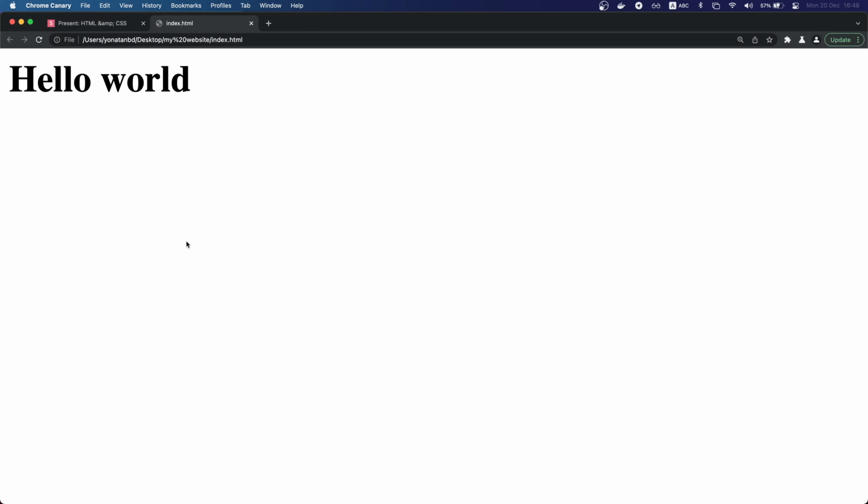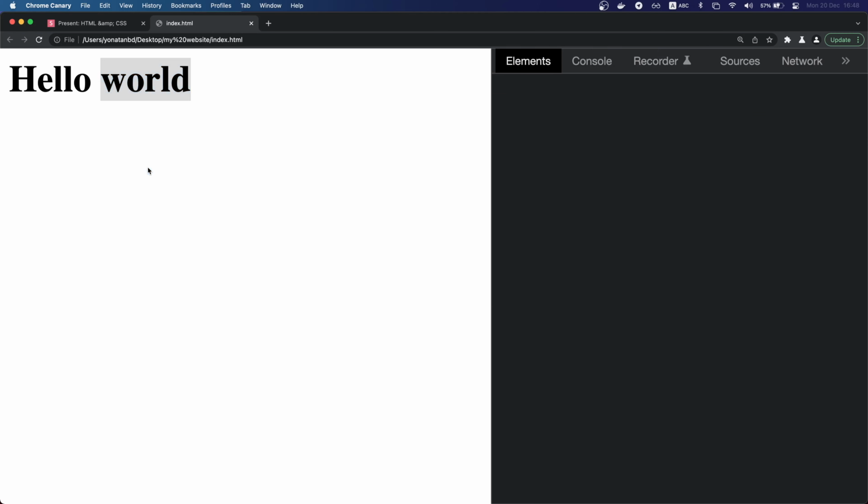I have a very large website. I'm tired because I've been programming all day. And I can't figure out where this problem is coming from. Why don't I see my text? One cool thing about developing for websites is you can look inside the website code. The way you can do it is by right-clicking anywhere on the web page, but I will do it now specifically on this text. I will right-click and hit inspect.